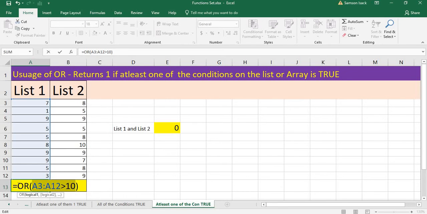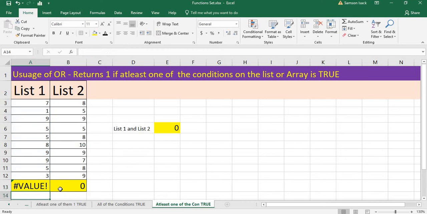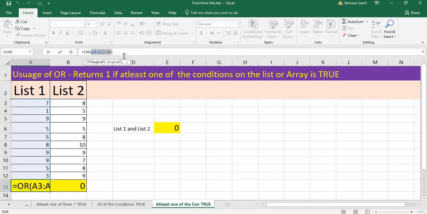Okay, since it is an array formula, we cannot just simply press Enter. If you simply press Enter, it will be an error, because it is an array of true and false, and then the OR function is applied on that, so it is going to return true or false.